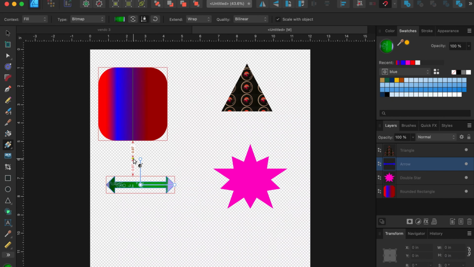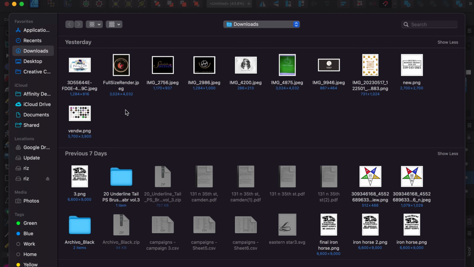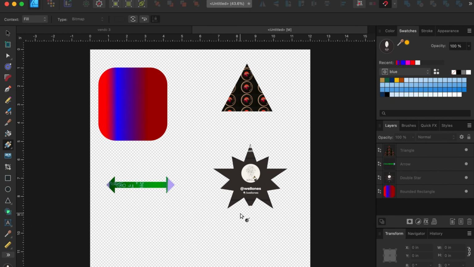Let's fill this with a picture of some sort. I'm just clicking anything. So please don't pay attention to the actual images. Like that. Boom. So these are our shapes, right?